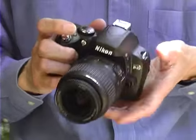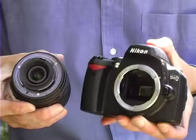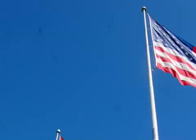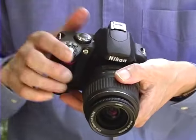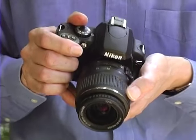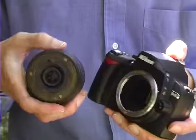They will tend to be quite a lot noisier than any of the options that we've looked at up to now. Another problem which we can also run into, which is unique to the SLR, is that dust can get inside, particularly when you're changing the lens, and this can get onto the sensor, and that can cause dark marks on the lighter parts of the image. It is possible to blow these off or get cleaning kits to clean the sensor off if that becomes a problem, but it is nevertheless a little bit of a nuisance, and because you are changing the lens potentially quite a lot, that is the main way that dust will get inside.